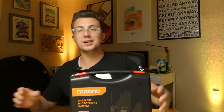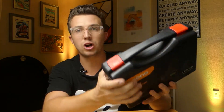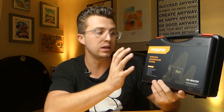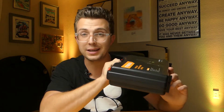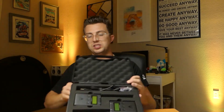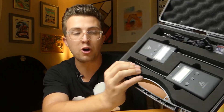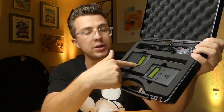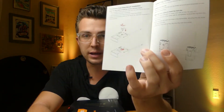First thing you're going to notice is that inside the box is another case — a protective travel case, hard plastic with latches. This is great if you're a working DJ like myself who goes out and does events and needs it protected on the road. All of it fits in hard molded foam cut out specifically to fit the equipment, so it's going to be protected in transit. In here you've got your receiver and your transmitter, and a space for all of your cables, microphones, adapters, and the cold shoe mount. The manual was sitting on top — it's well written with very clear diagrams and pictures, so if you haven't used a wireless lavalier microphone system like this before, it will walk you through everything you need to do.